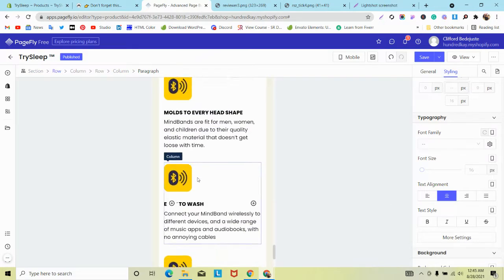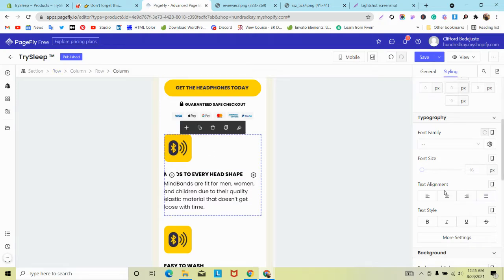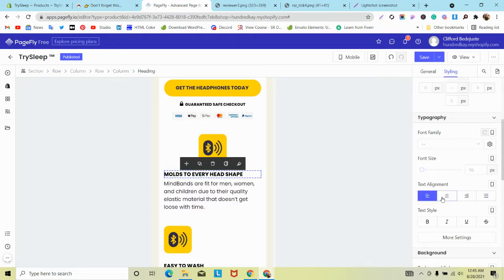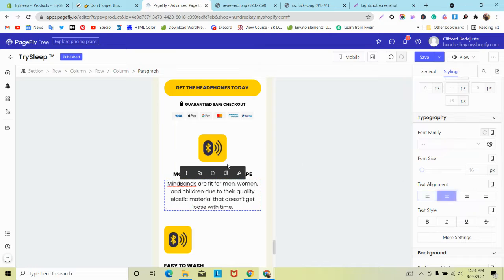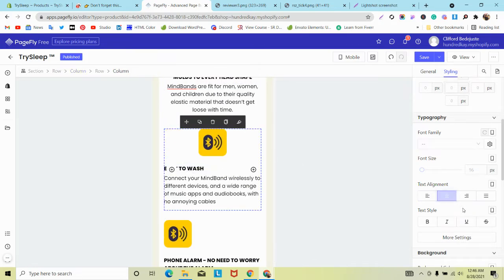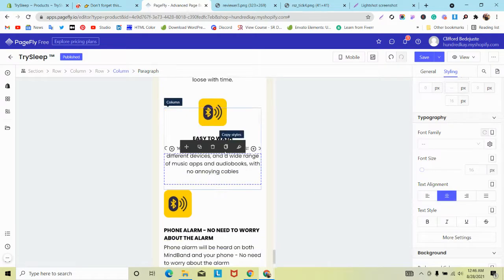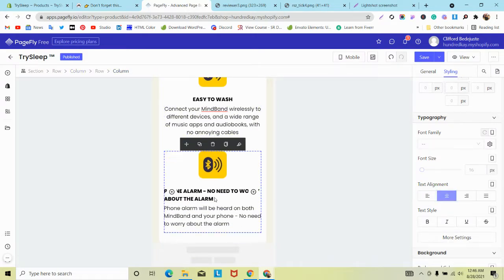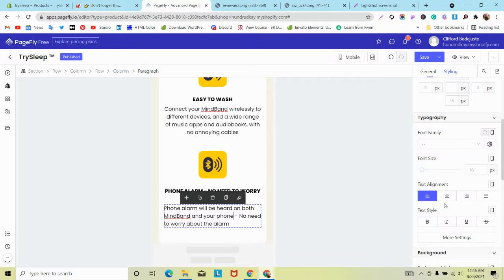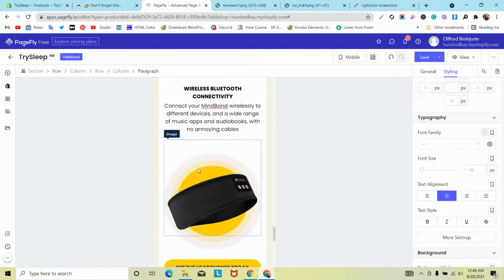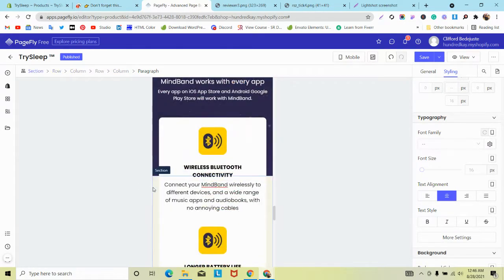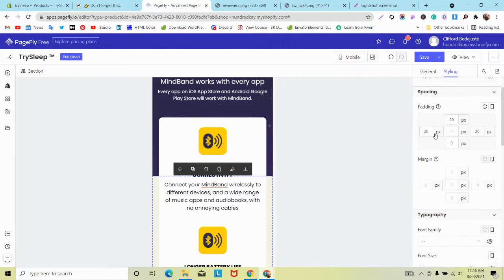Okay, so I think this one should be middle, should be middle, should be middle. So I think I am doing the same thing again and again, but you can do that thing with me. So, okay, wow, pretty great.